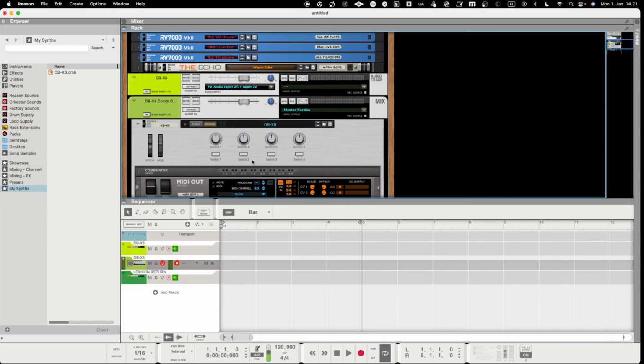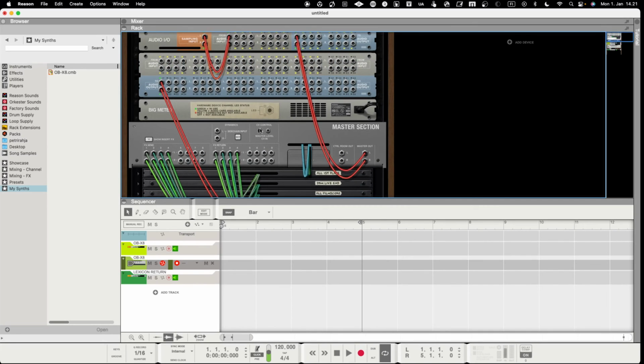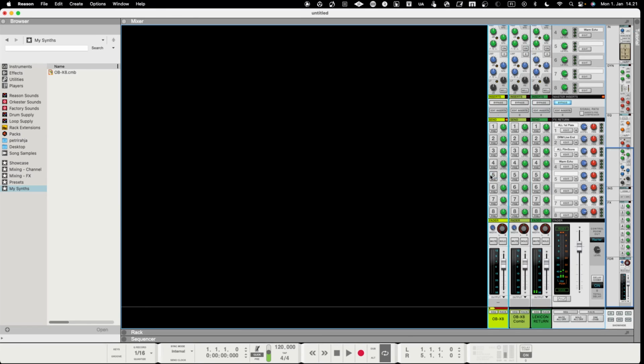So these are the two ways of routing things. I do prefer the first one with the master section, so it's much easier. And then of course you can send different audio and instrument channels or MIDI channels into that in your mixer, as we saw. You just select that you want to send all these channels into it, and that's it.